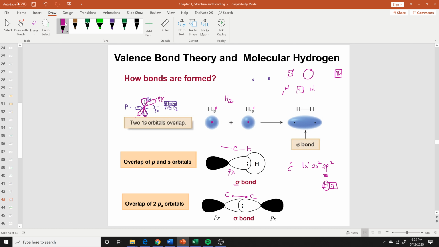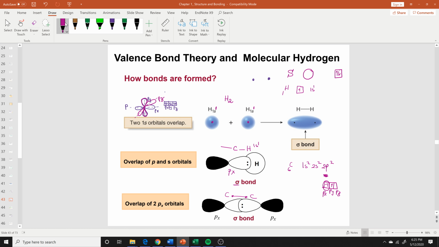So one of the electrons in the px. This is going to be the px, this is the py, the pz. I'm going to leave the py and pz to form double bonds, and I'm going to use the px just for sigma bonds. So the px has one electron. This is how I'm saying that the p has one electron and the s has one electron, because the s is 1s1. So it has one electron, and these electrons combine to form sigma bonds.